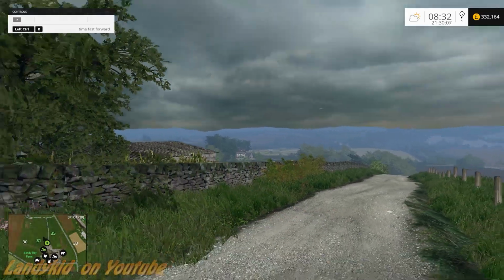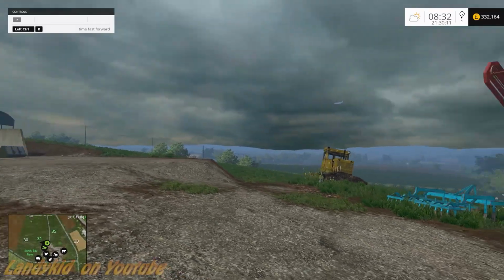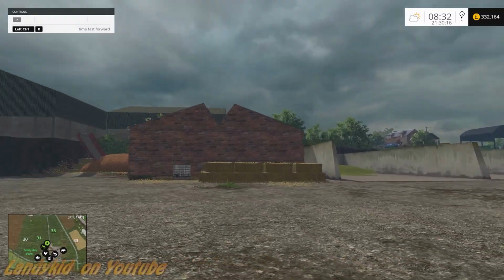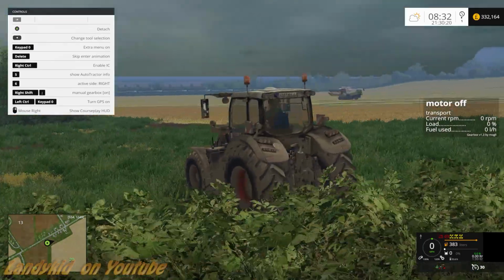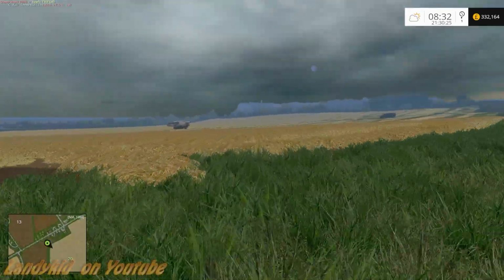So, Thursday. Very grey Thursday. Wow, look at the stormy clouds. Plane breaking through them. Interesting. So what are we doing today? Well, last night I played for a little bit harvesting field 20, so we are going to get cracking on that again.